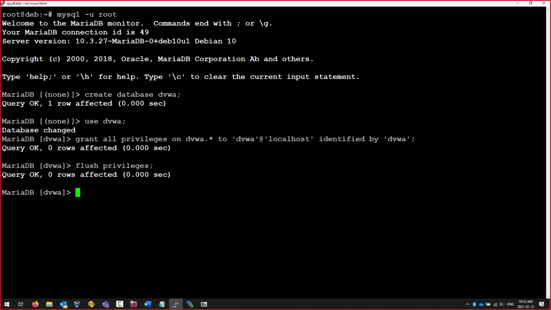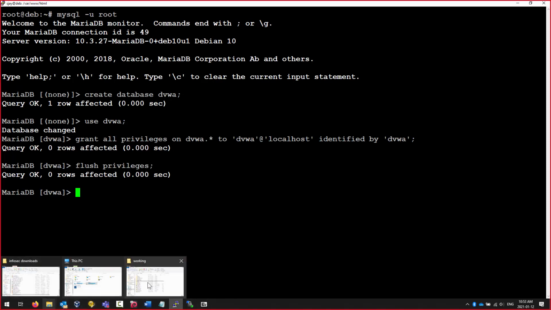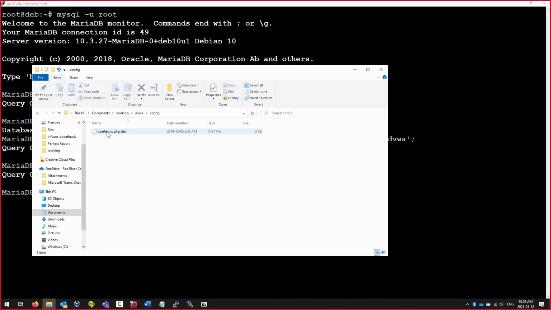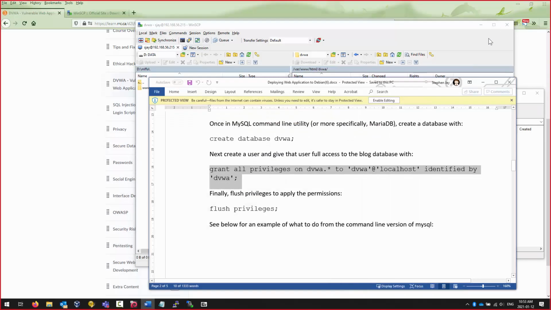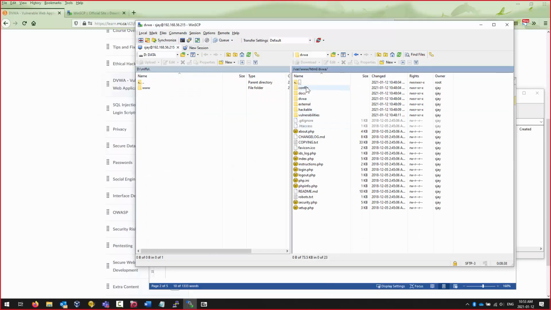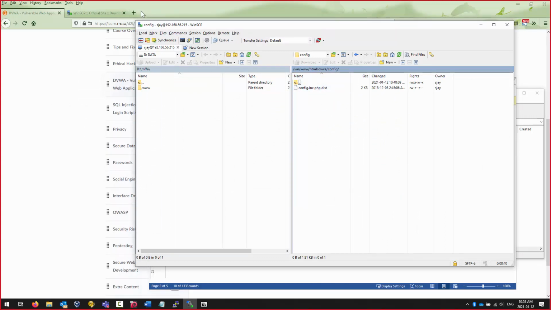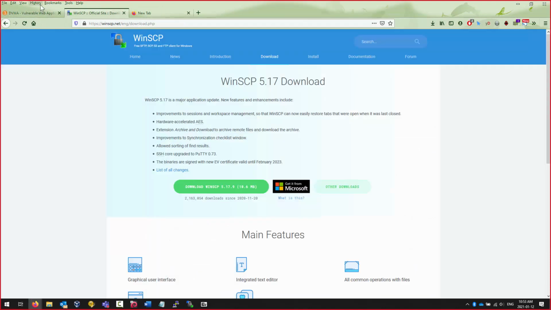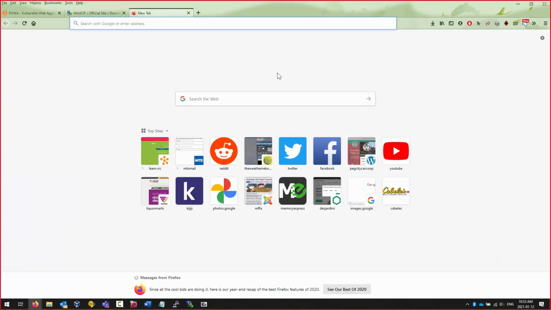So I've got my database created. I've got a user and a password set up. I've got my directory called DVWA. I've already dragged it over, but I can also go into the config here and change it. Or, and I'm just going to show you this, I can go back into my config here, and it's looking for a file called config. So yeah, I don't know why I closed it, but let's do this again.